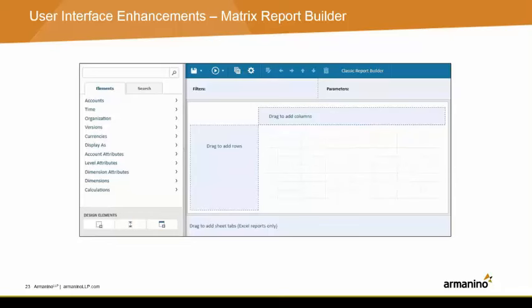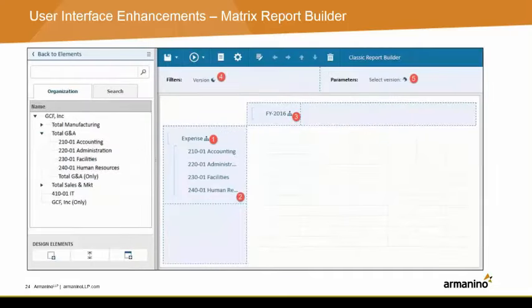The basic functionality for building reports remains the same. However, we can see here the design screen does look much different. Users will select elements from the left pane and drop them on the design pane in much the same way as before. The major difference is that rows will have a tiered setup for additional elements instead of the old side-by-side design. For example, here we have two elements on the rows, first an expense account grouping and then org levels. You can see there is now a tiered display showing the first and second element.